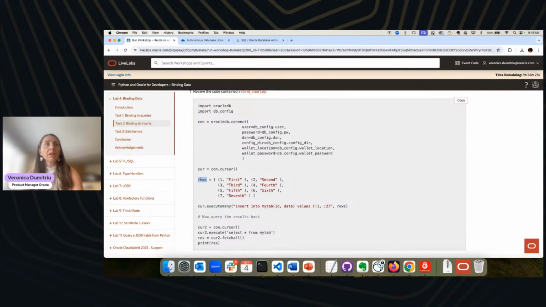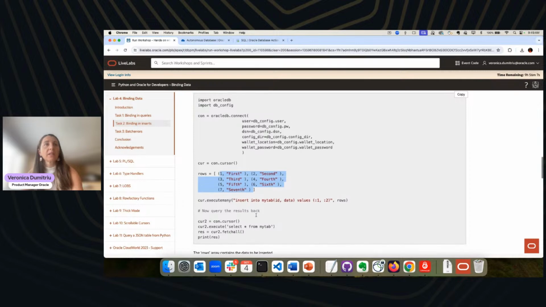I have an object called rows, which is a list looking like this. I have an ID and then a description for that, and a list of 7 elements. I'm trying to insert those values into a table called my tab, where I have 2 columns, ID and data.